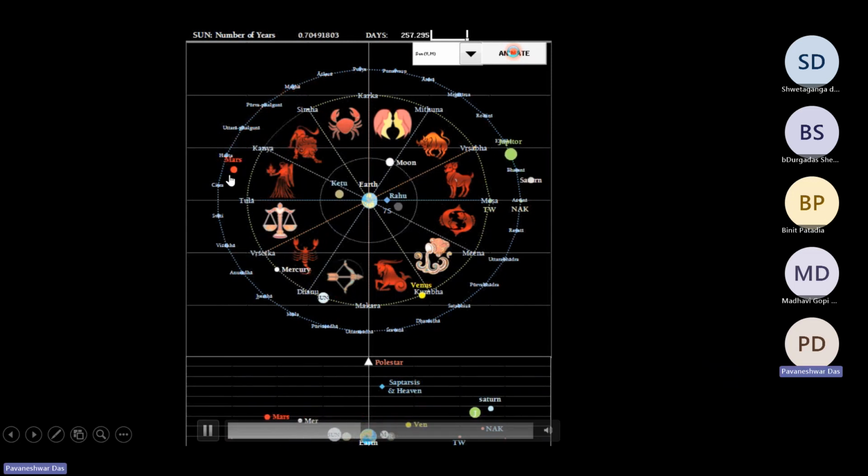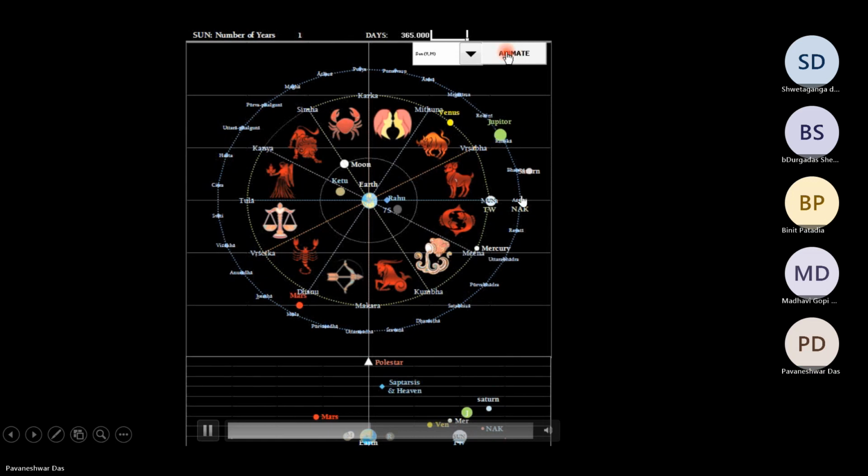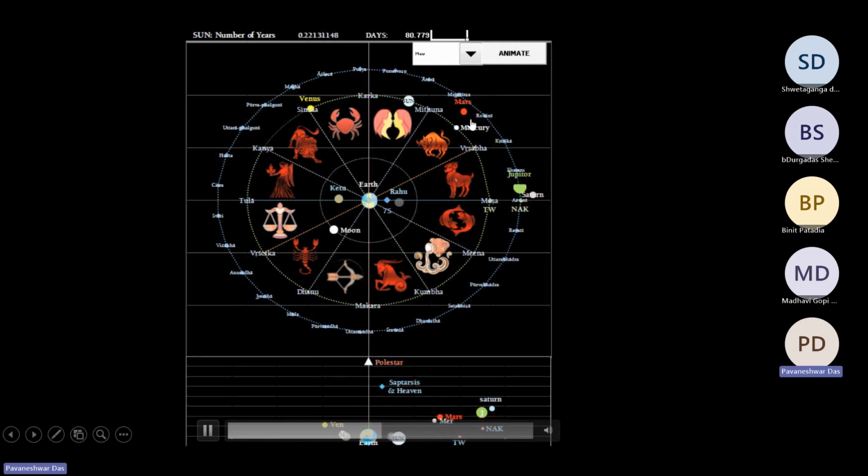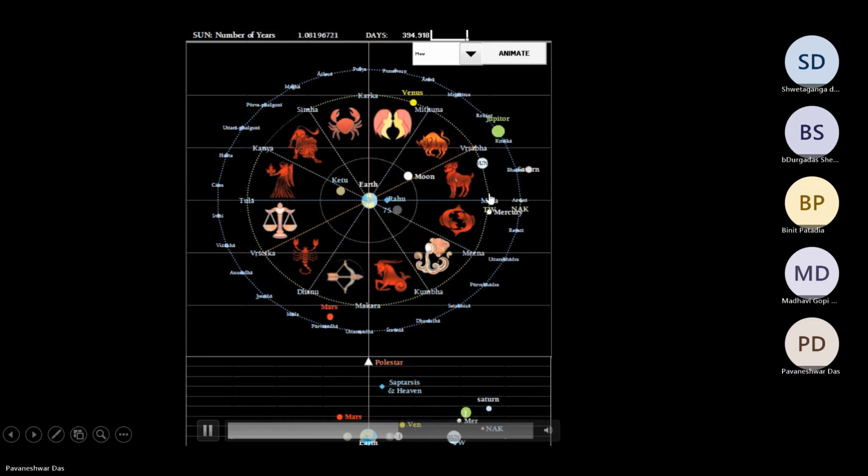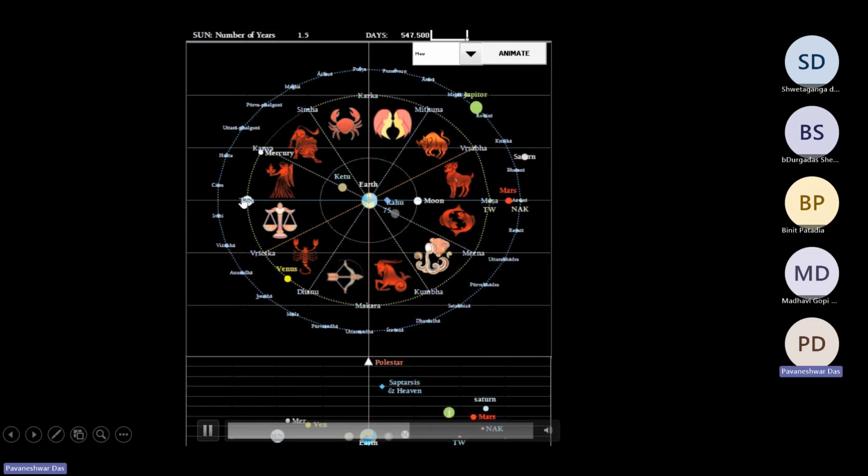And Mars is almost trying to follow with Sun. Jupiter will go from one Rashi to another Rashi in 1 year. It went from Mesha to Vrishabha. And Saturn is only here somewhere in the middle. Now Mars. Mars will take 1.5 years to complete 1 round. So Sun will come here in 1 year. Mars is here. 1.5 years.